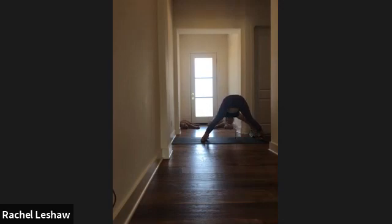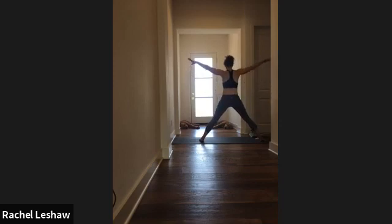Come halfway up, inhale. Hands to hips, exhale. Come the rest of the way up, inhale. Stay there, exhale. Arms out, inhale. Hands to hips again, exhale. Lift the chest, inhale, and let's fold forward, exhale.